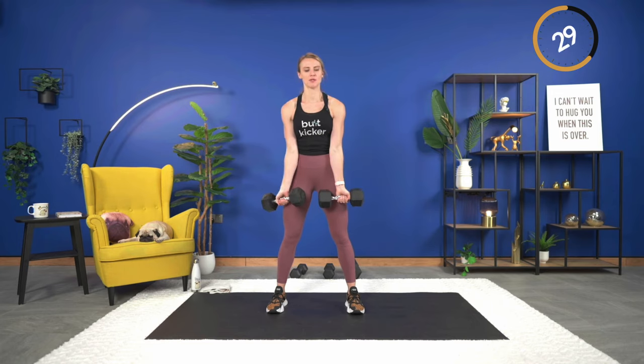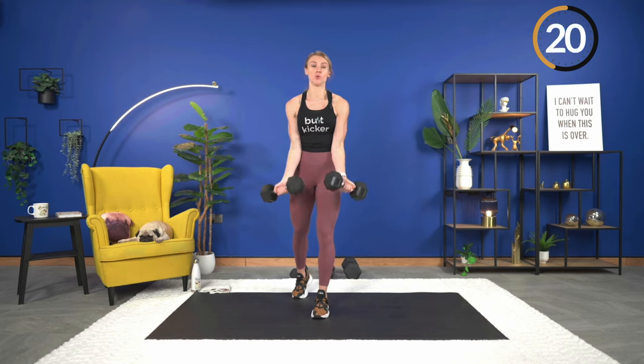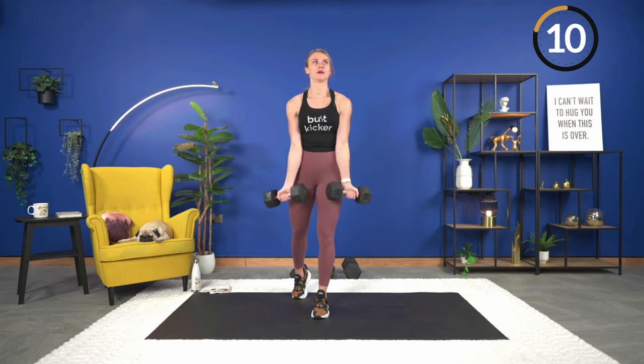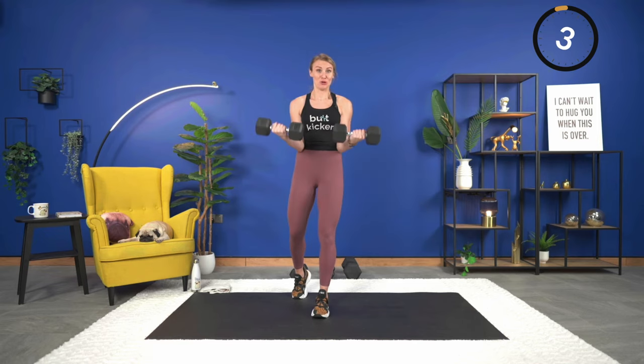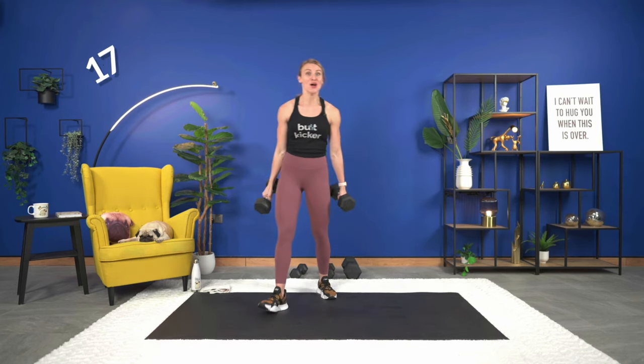The new workouts coming this week: a challenge ride on Monday where I'll challenge you to increase your resistance and find your new numbers — your new five through ten. Then a functional full body on Tuesday, and then a short but super intense full body strength and power session. I was soaked after that one. Down — nice. Bringing it down to the mat for the glute bridge with hold.